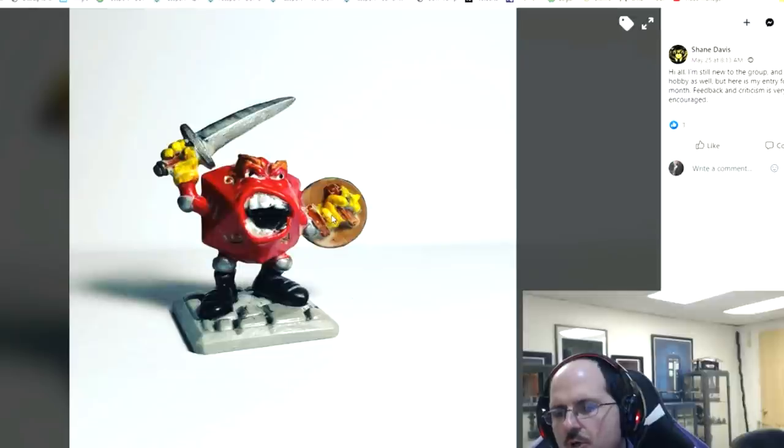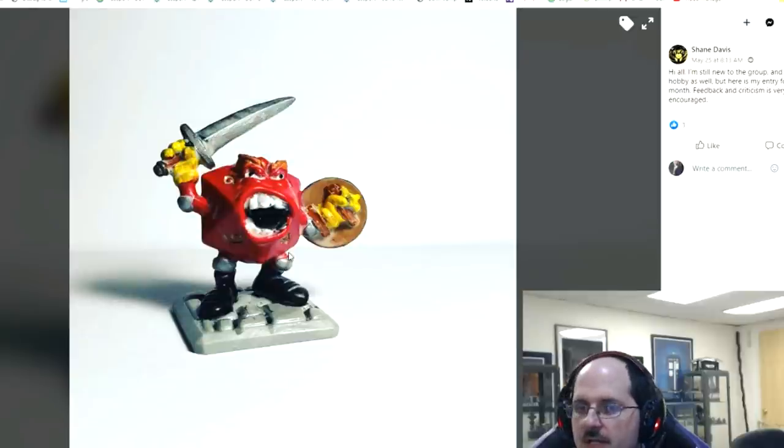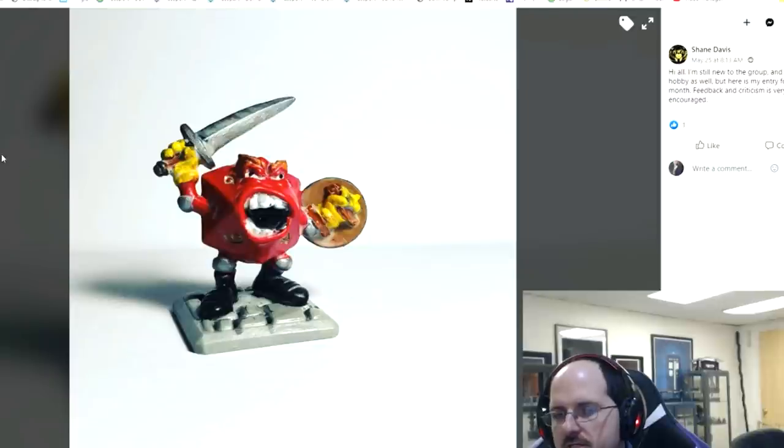Two, I want you to work on things like brush control, because you've got a lot of places where the red is up here on the yellow, and this isn't quite painted and that's not quite painted. The mouth has some red going down, so I really want you to work on separation of the elements. That should be your first step: getting that brush control down, being able to cleanly apply the paint where you want it to go and hit the individual elements. That's really going to be your first big challenge, and I think that should be your next step on your journey.